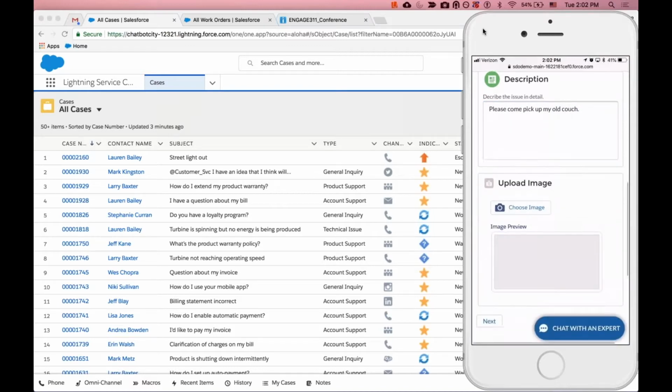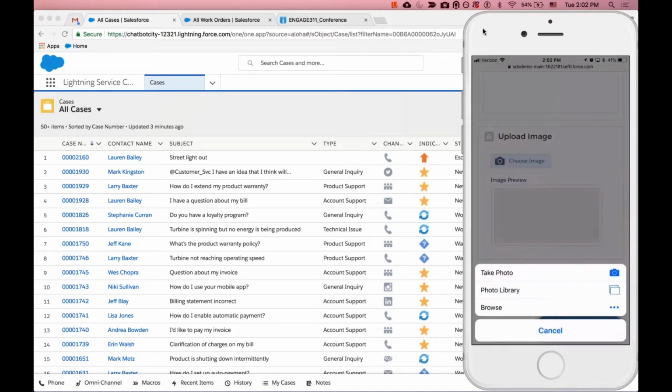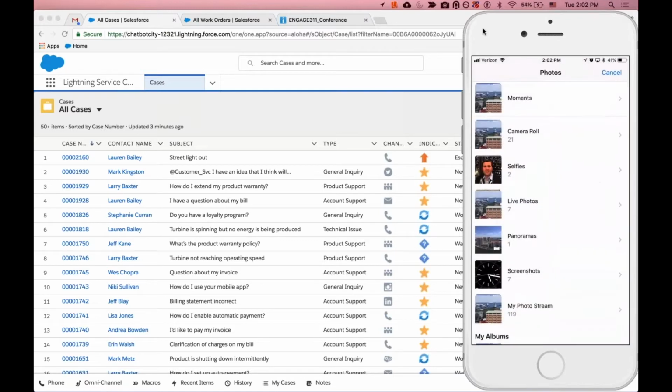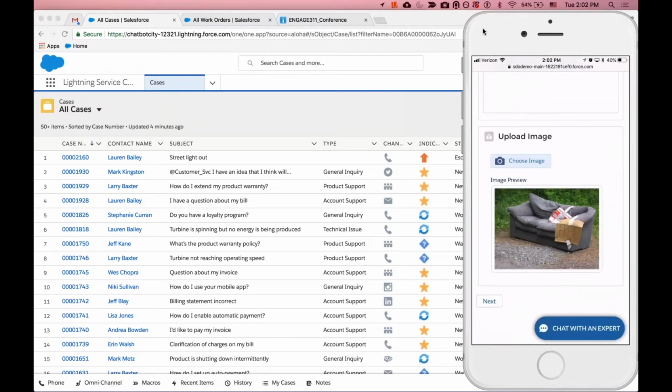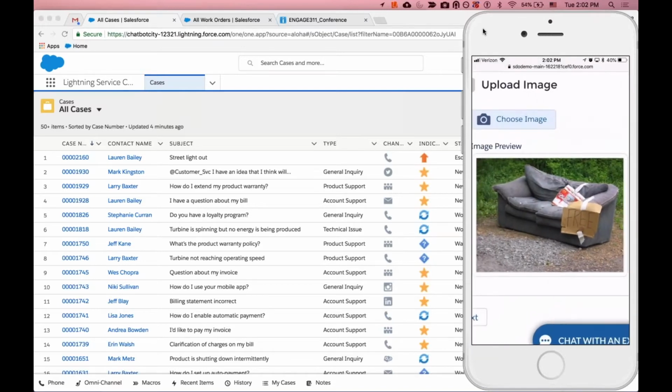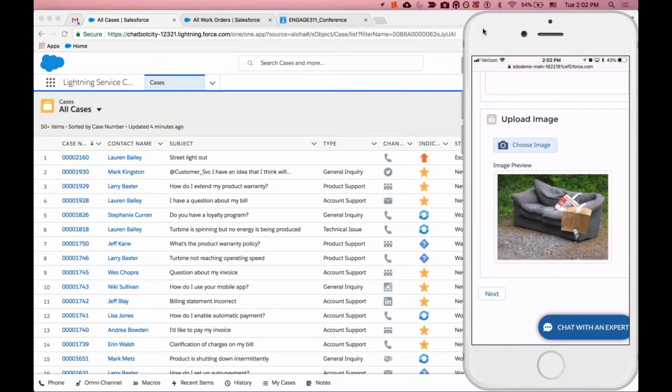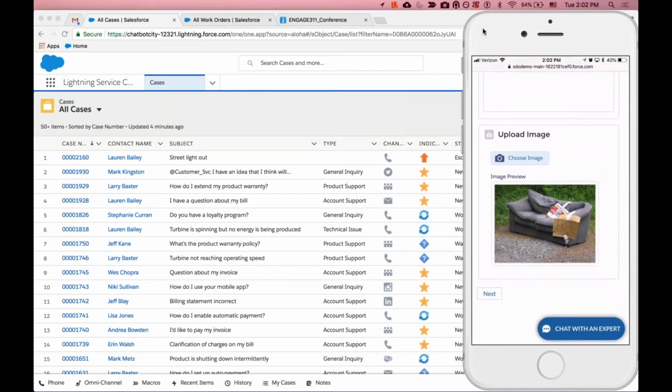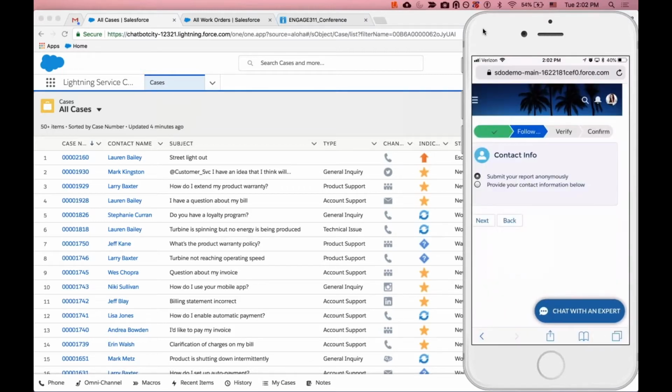So we transcribed our request. We can take a picture of the request, which is very handy if it's a pothole or something that would help the service tech identify the nature of the problem. In this case, I've got a picture of the couch here. We'll just go ahead and pull it up. And there it is. Had a little party on it before we decided to let it go, but now it's had its day and we need to get rid of it. So we're going to hit next.